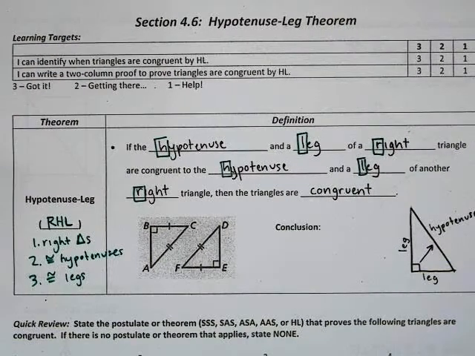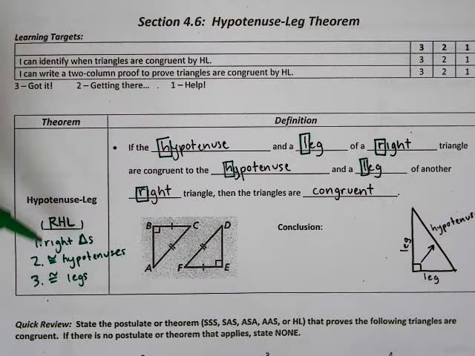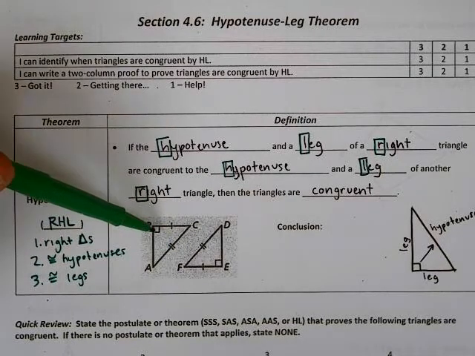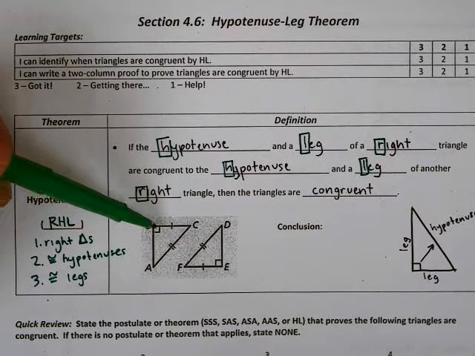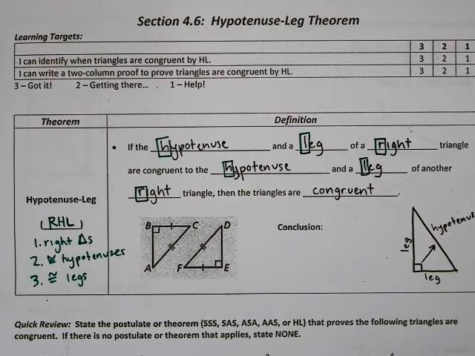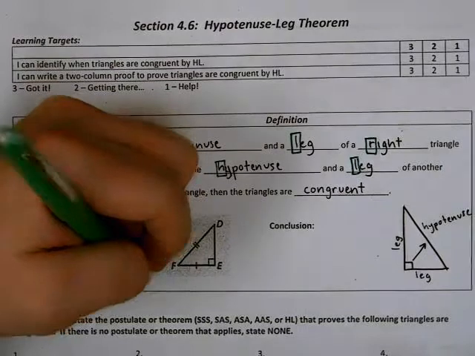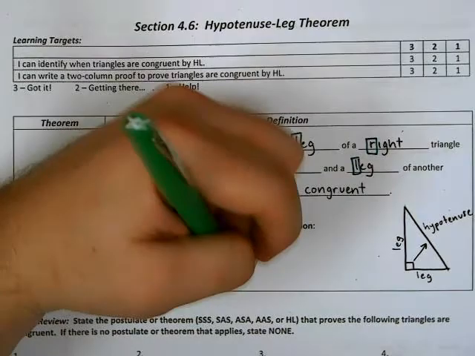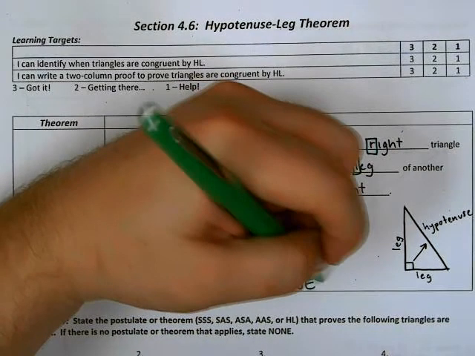Okay? And so now I also need to debunk something that we've talked about previously. If we were using our old methods here, like if we didn't know about RHL and we looked at this, well, I would see 2 sides and an angle, and where's that angle? Oh, it's outside. It's not included. This would be that ASS situation. Alright? So this is a very special case of ASS that does work.